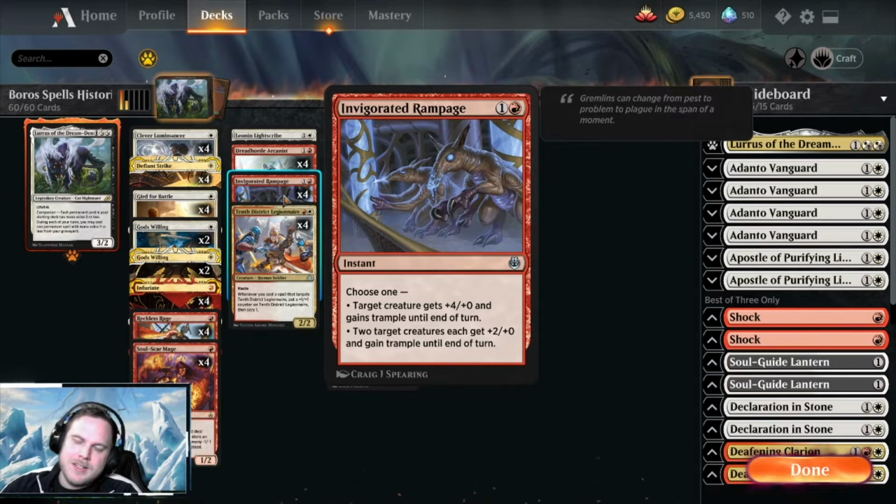It basically gives you the finishing touch, because you can choose one: target creature gets +4/+0 and gains trample until end of turn, or two target creatures each get +2/+0 and trample until end of turn. So this card allows us to go over the creatures, and sometimes you have like a 12/7 attack with trample.